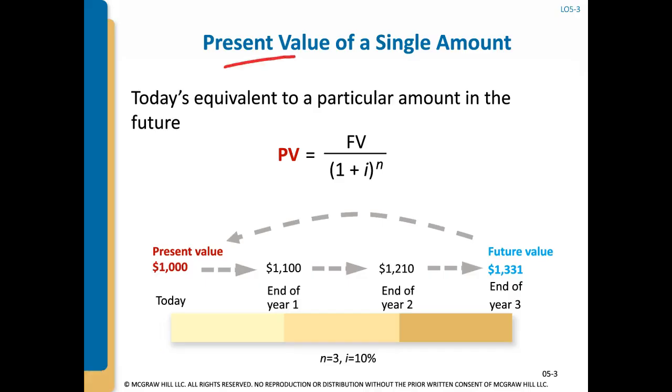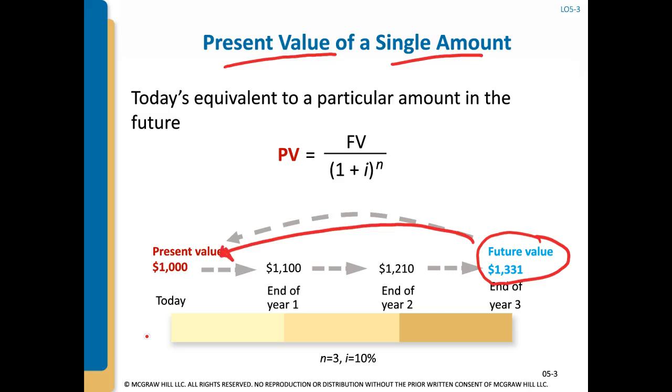What do we mean when we say present value of a single amount? Well, we learned the future value of a single amount is when we know what our initial principal value is, which in our last example was $1,000. And if we know how many compounding periods we have and at what interest rate, we can calculate the future value. The present value of a single amount is the opposite, in which we are given the future value and want to know how much we need to invest today in order to achieve that future value.